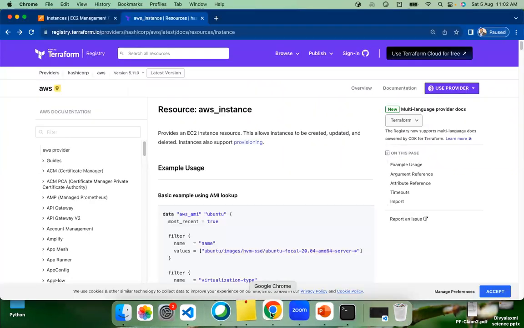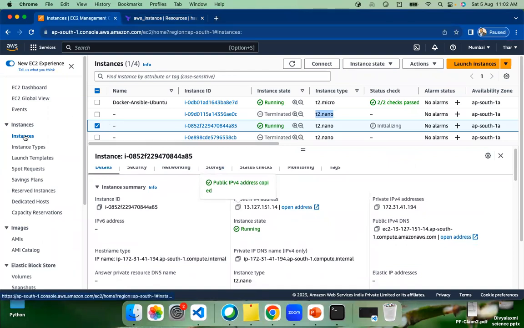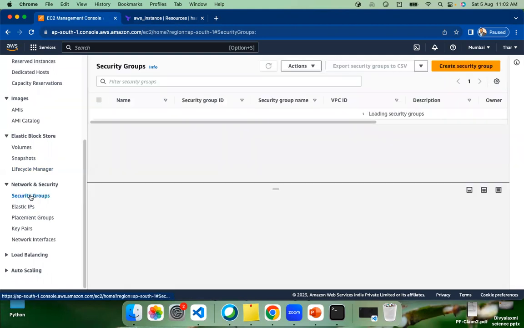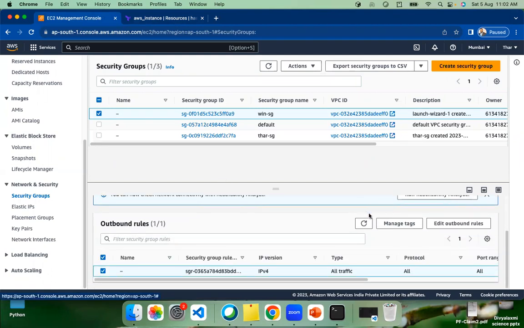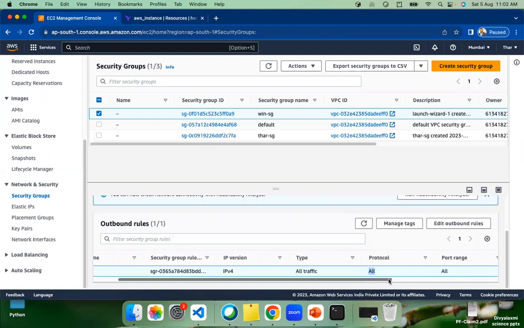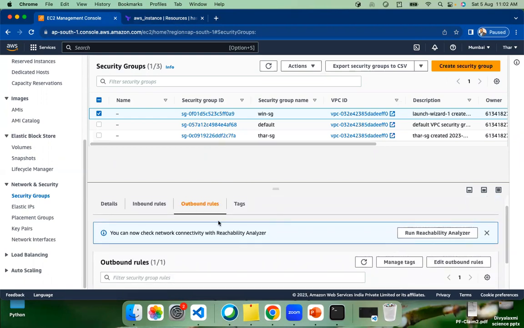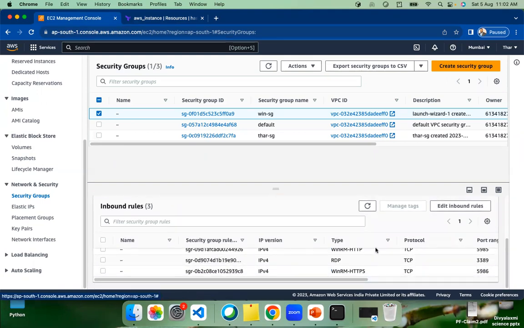Let me go ahead and check whether any existing system is running. Anyway, it's not running; it is destroyed. Let's go to the security group. Here I have these inbound rules, and the protocol is given as all. Similarly, -1 will be all protocols, no specific protocols. If I go to the inbound rules, it will have specific protocols, and you have to specify them like this.